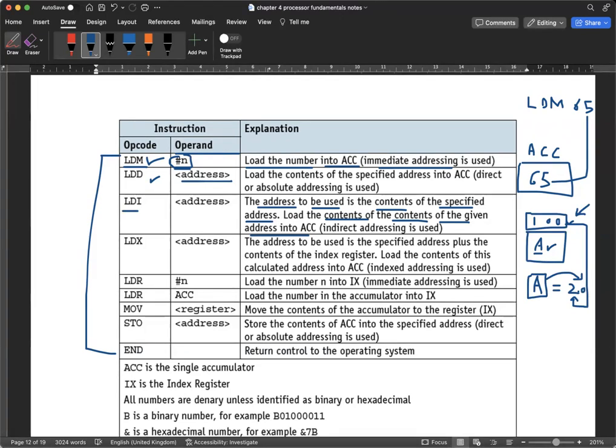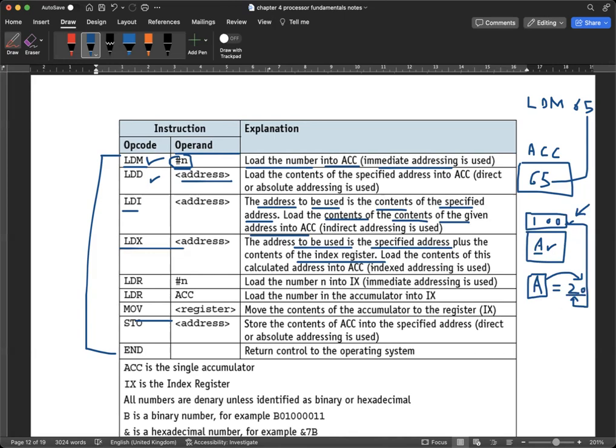Then we have LDX. In LDX, the address to be used is a specified address plus the content of the index register. It means in LDX, we are going to take some address, like if we have 100, so we take 20 because 20 is stored in it.